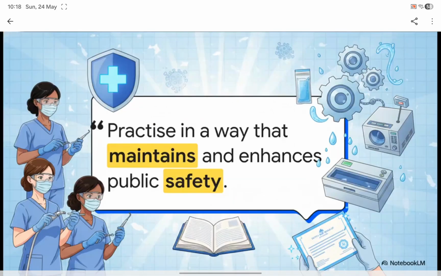The Dental Board of Australia actually lays it out super clearly. The absolutely crucial takeaway here is that the responsibility for infection prevention and control rests squarely on your shoulders as the registered practitioner. It simply cannot be delegated to your support staff, your practice managers, or the practice owners. You personally own this obligation.